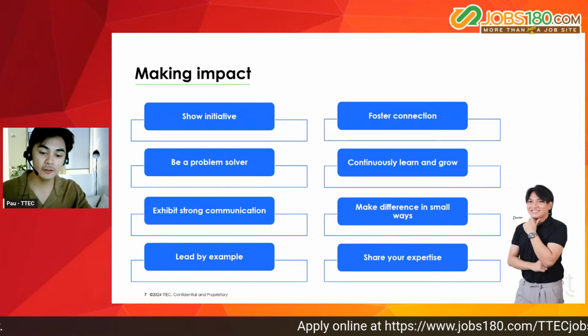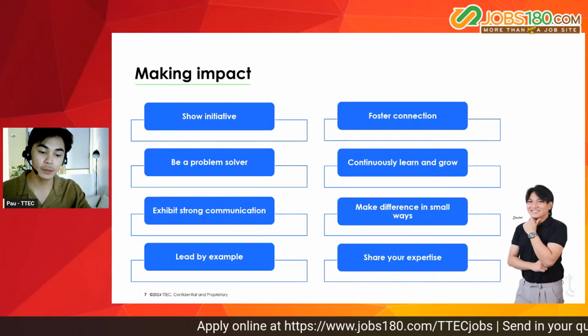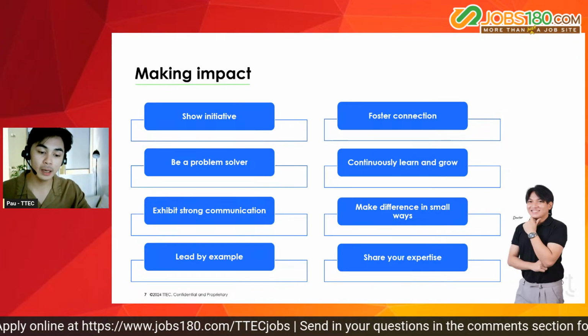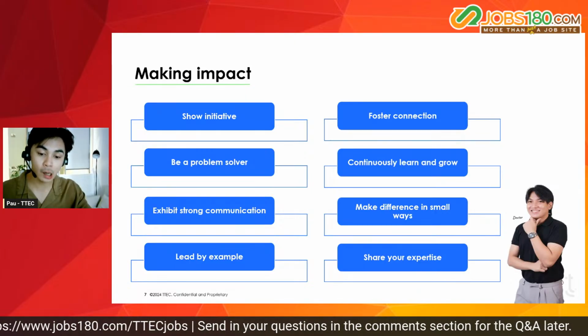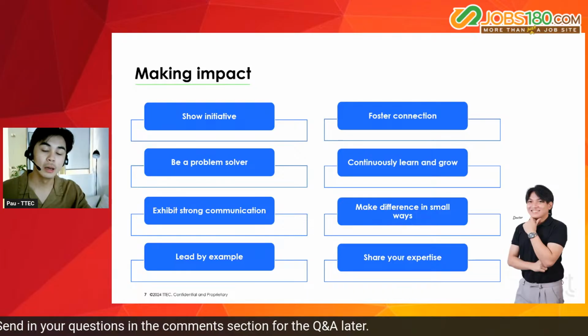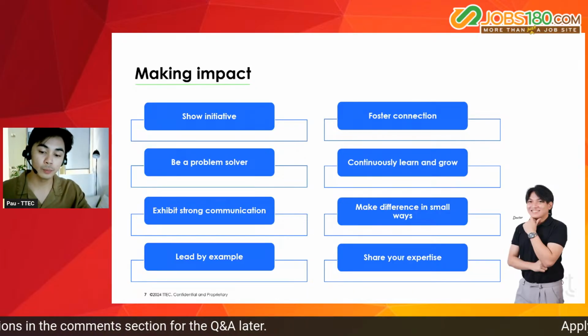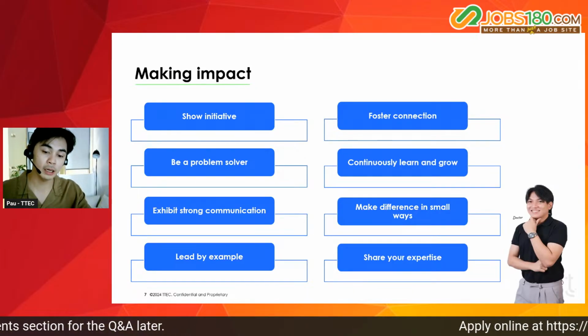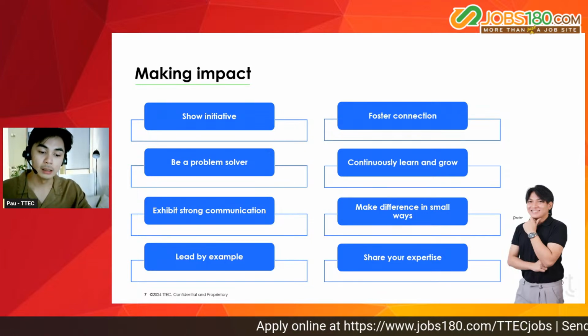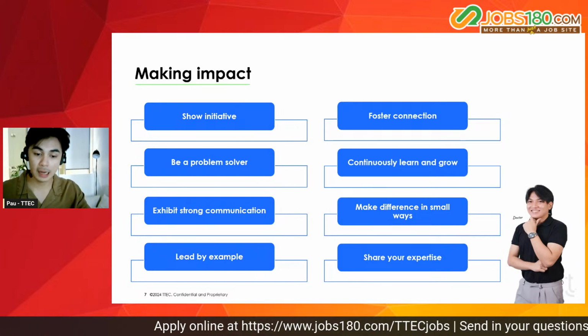Next is make a difference in small ways. Okay, no matter how small your contribution is, no matter how big your contribution could become, it would always start from the little things that you do. Okay, building blocks, okay, to create an entire wall is the way to go. Okay, next is to lead by example.